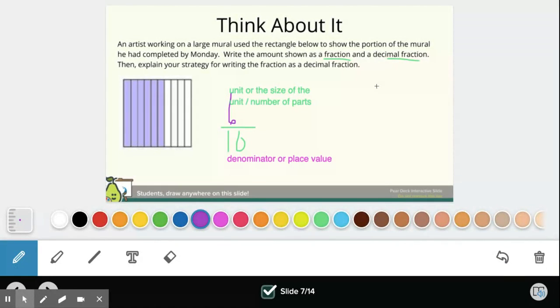equivalent. So starting to write this decimal, and if you need to use the place value chart, you could go back to the AIM and use the place value chart there. So I'm going to put the 6 here because this is the tenths place, and there we go. So the answer for our Think About It is 6/10. And the reason that we're able to write it as 6/10 is because this 10 tells us where to put the 6. And we do put a 6 there because this represents the number of parts that are being described.